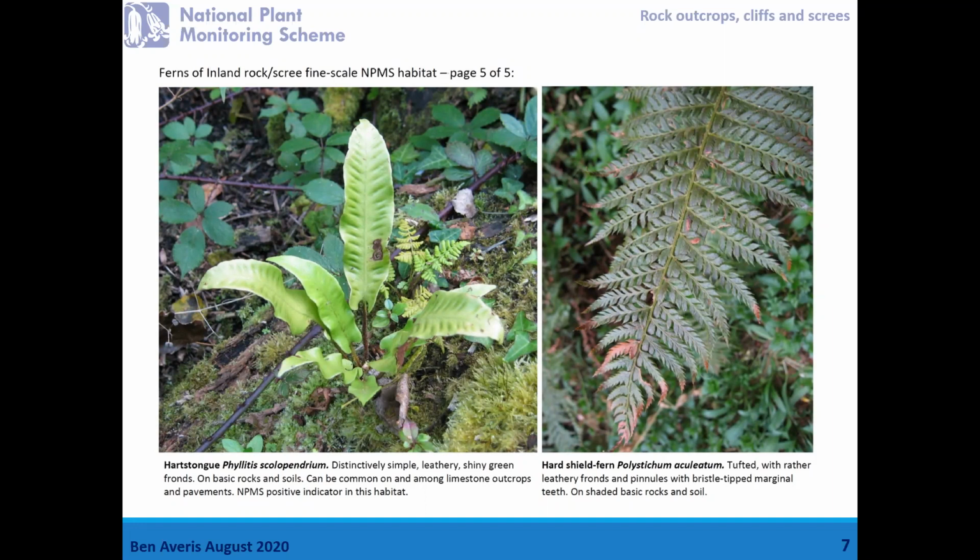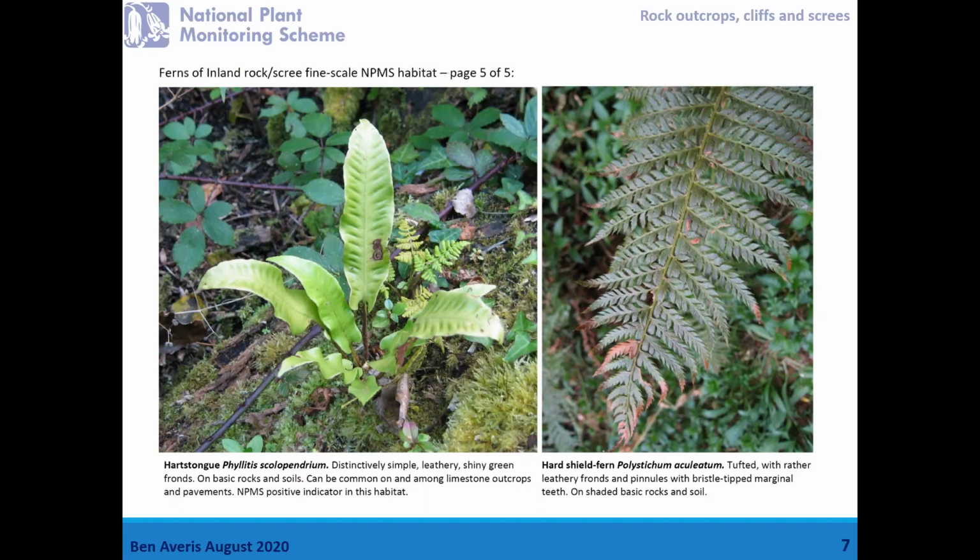The thing that it resembles most in that sense then is the soft shield fern, Polystichum setiferum, but that's a rather bigger plant, and the fronds are much more of a matte finish. They don't have this leathery and slightly shiny upper surface that you find in the hard shield fern. There are other differences in slight details of the shapes of the bases of the pinnules, but generally you can tell it by that dark and slightly shiny texture.